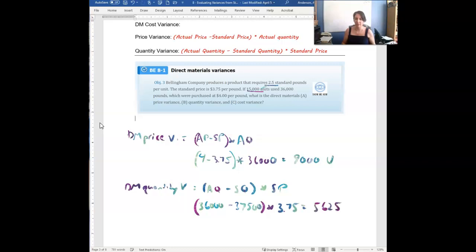That winds up being, this is where I cheat with my numbers, negative 5,625 (56.25 as stated), which is a favorable variance. What you look at here is my actual quantity used was less than what I expected to use. Great. So that means I wind up with a favorable variance. I know it's a negative number, but that's okay. It's a favorable variance when it's negative. So the answer to the third one, overall, what is my direct materials variance? We're going to add these two together and come up with 33.75 unfavorable when I add the 9,000 to 56.25.